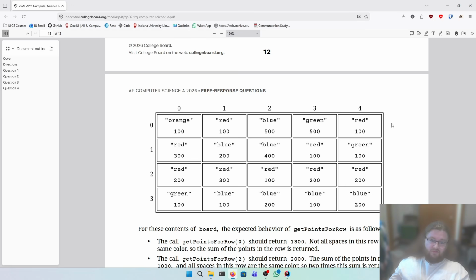Because of that, we will then start off a loop from i equals 1 to the end of the row, and check to see if all of the colors match that first space. Because if they all match the first space, then they definitionally all have the same color. So you don't need to check, like I imagine a lot of students are going to do, whether the current cell is the same color as the previous cell. You don't need to do that. With the preconditions that they give us, this is a very straightforward problem. So let's do that.